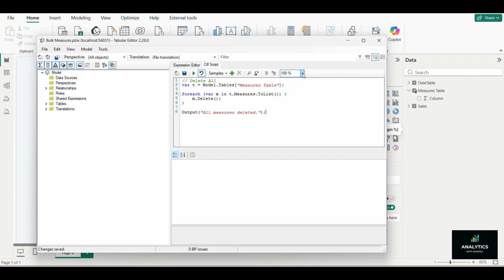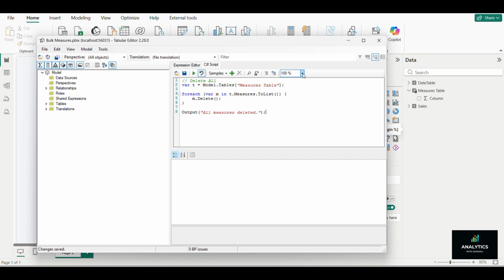I think that is it for the video. To summarize what we discussed today: firstly, how we can plan our measures, what the prerequisites are to use Tabular Editor and to create bulk measures.